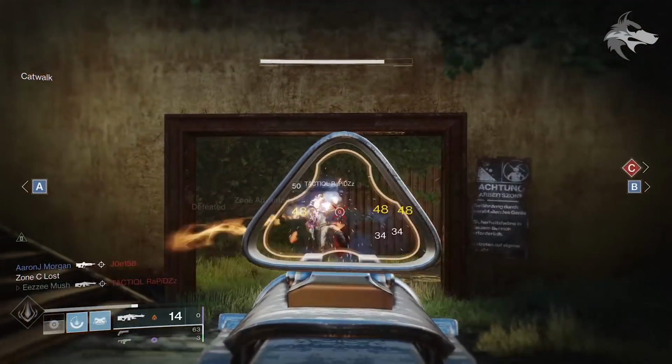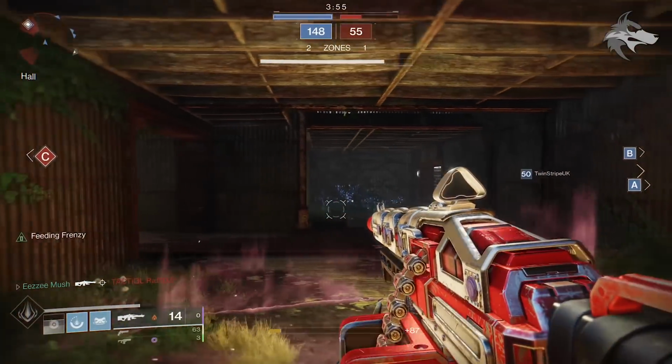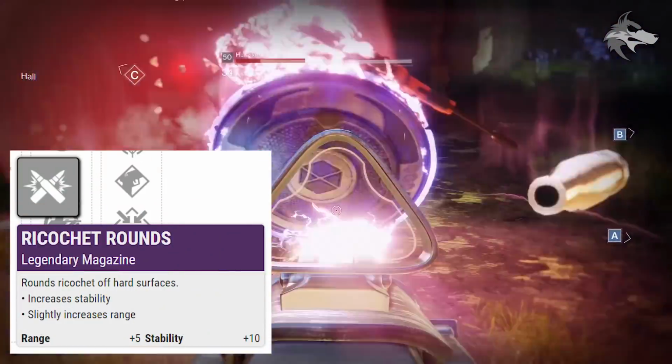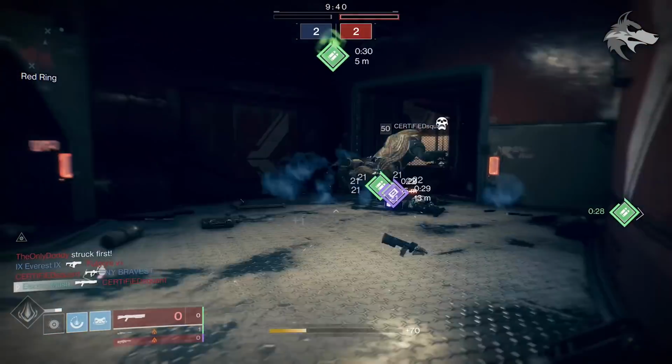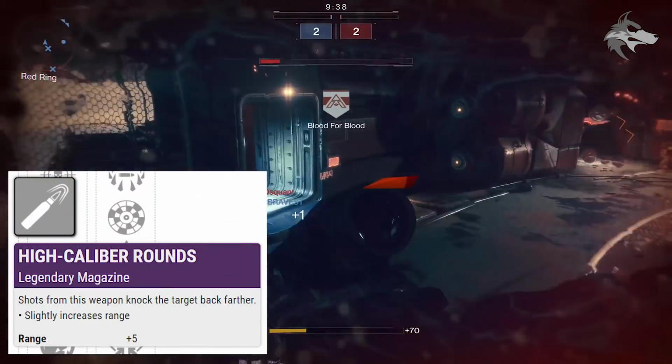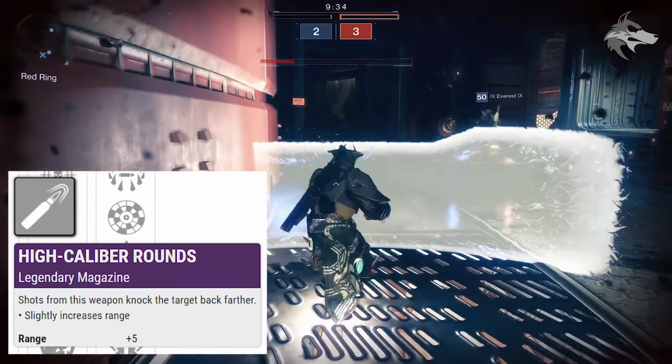typical. We don't have many reference points because this is one of the very few high impact machine guns in Destiny 2. And so I think ricochet rounds for PvP purposes is going to be really pretty good, especially with the range that the weapon already has. But you also have high caliber rounds, which I think is a pretty nasty PvE bonus and really helps to stagger those tankier targets especially.